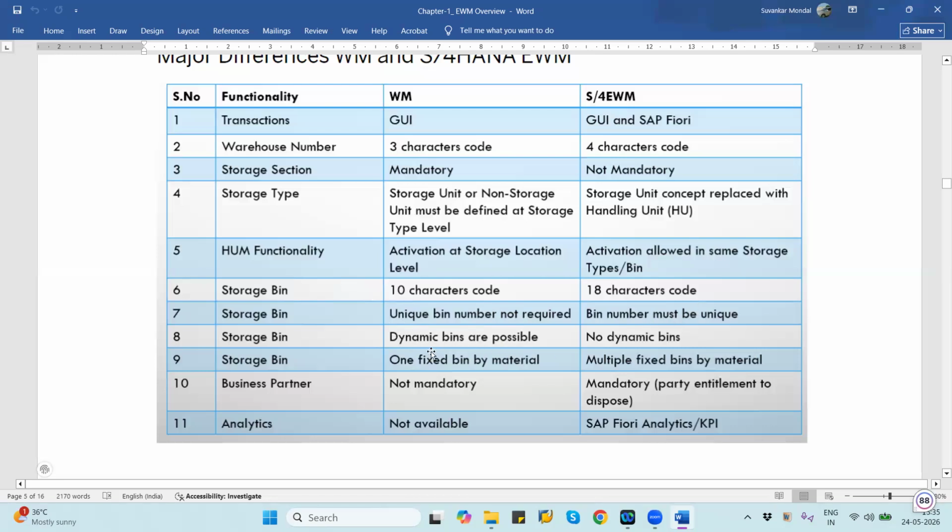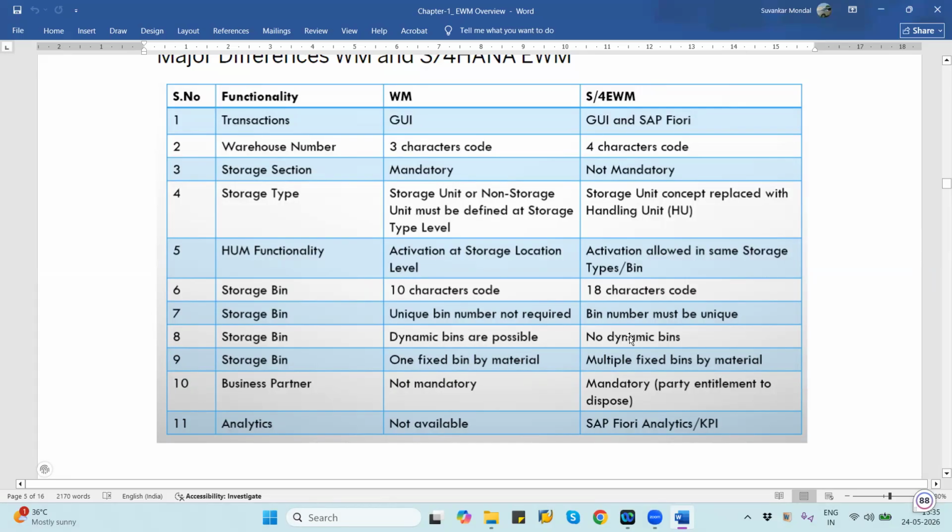Dynamic bin. What is dynamic bin? Satish, you have worked in normal warehouse management system. Tell me what is dynamic bin? I didn't work actually. See, I'll tell you. Whenever you are doing a goods receipt, automatically the purchase order number itself becomes a bin number, the source bin number. You must have noticed that if you open a transfer requirement, your purchase order number itself is considered as a source bin. So this is called dynamic bin.